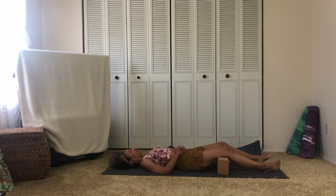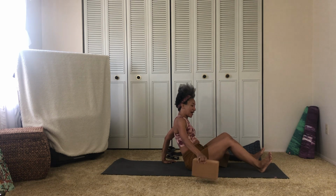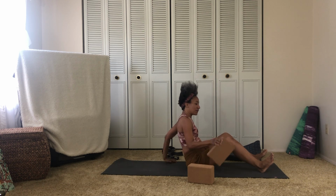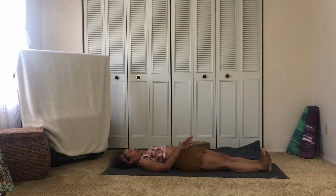Okay, so from here, we did this all with blocks underneath the knees just to have a little bit of support for our legs. If you would like to repeat a few of these poses without the blocks behind your knees, that helps to stretch out the front of the thighs a little bit more. You could do that. So again, keep the blocks or the bolster or whatever underneath your knees if that works better for you. But if you want to now, you can come to straight legs, which might stretch out the front of the thigh muscles a bit more here. Still the natural curve of the spine.